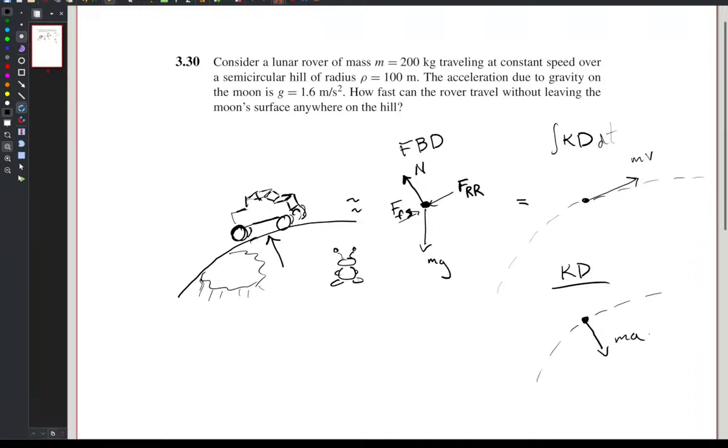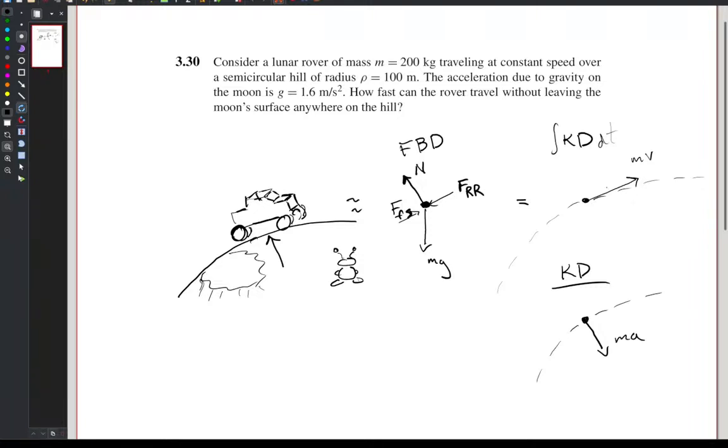So MA is pointing this way, more like that? Because really what we're doing is taking a constant magnitude of MV and trying to twist it around in a circle. So somehow we need 90 degrees to that, to just keep changing the direction. We don't want to increase or decrease its magnitude. We always want it perpendicular, constant speed. Kind of like that. So the top diagram is not the kinetic diagram.